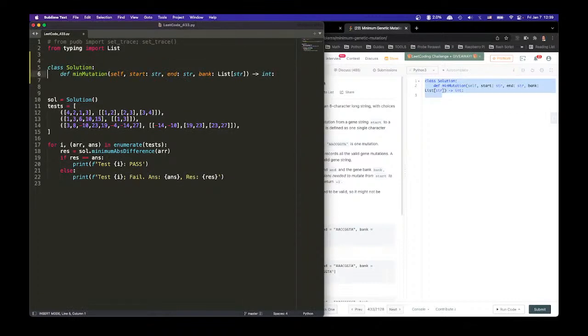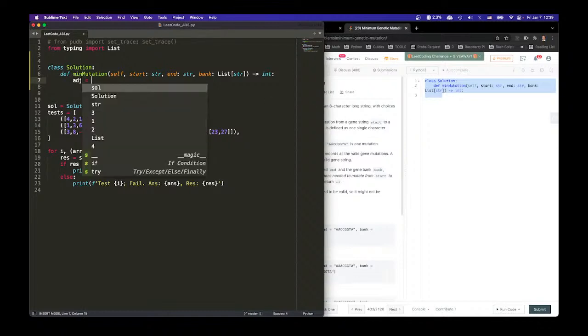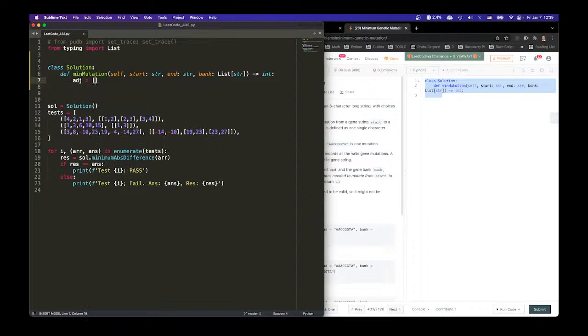All right. So what are we doing here? Start, end, and bank, right? So for the queue, we need to first create an adjacency list. The adjacency list will equal to this, right?